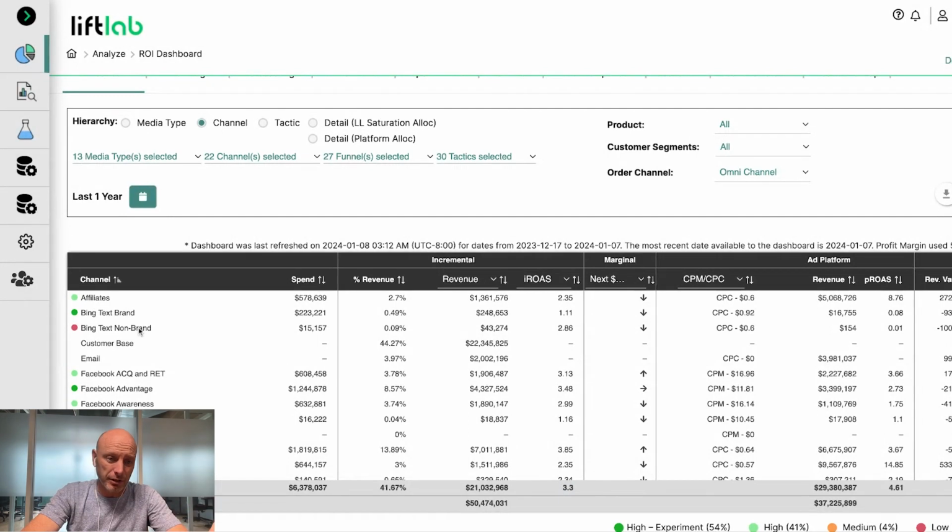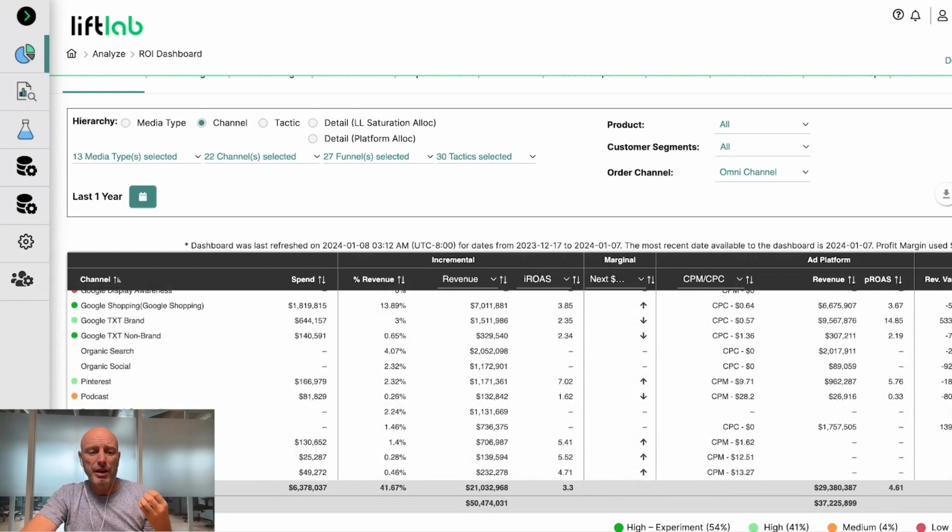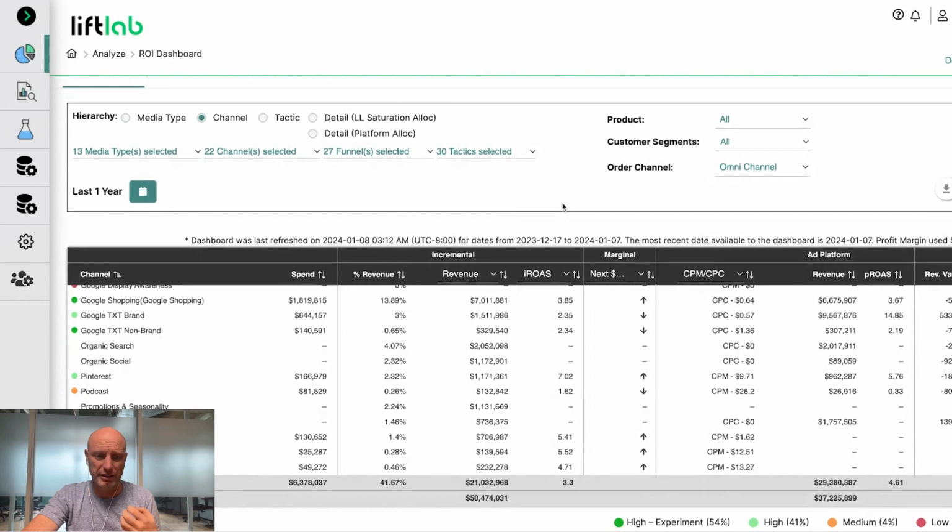You'll see the color coding over to the side here. What this is saying is that some of these channels have low signal data, and it's nothing wrong with the channel. It doesn't mean that you shouldn't spend there. It's just that the signal that was presented to our model was low quality. And that means that for this particular ROAS, we spent $25,000 on this acquisition. The model thinks that it has an incremental revenue of $140,000, but this red is indicating that it wasn't the greatest data going in to make this decision.